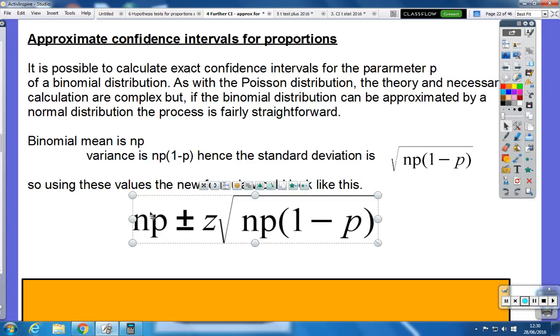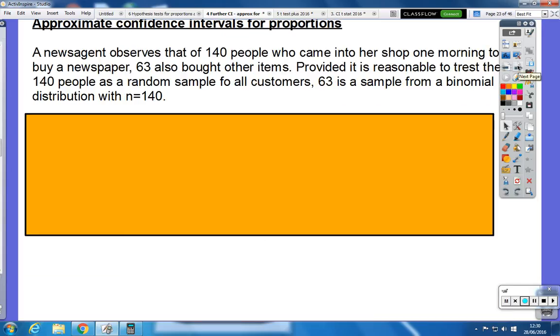So it's going to be the mean, x bar, of what we've observed, plus or minus the z value of whatever percentage we're looking for. And this is the variance, so it's times the square root of that. So we're using exactly the same formula because we are assuming that the binomial can be approximated by a normal, which it can on specific requirements, which we'll come to. There is another formula for this, and I will show you the other formula as well.